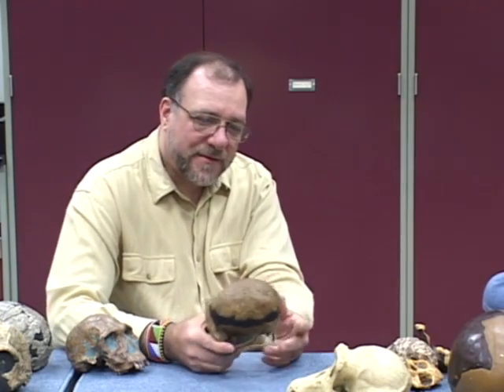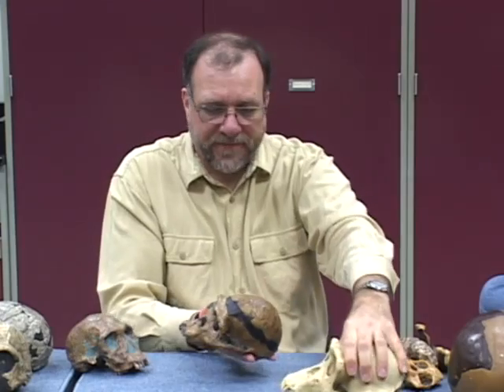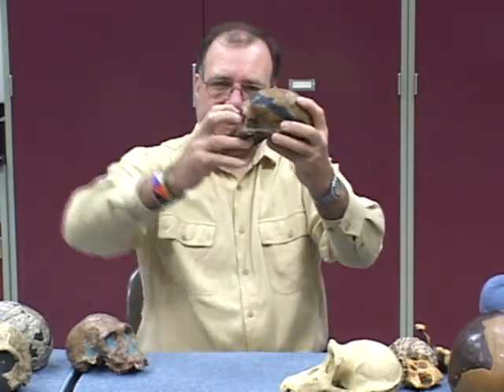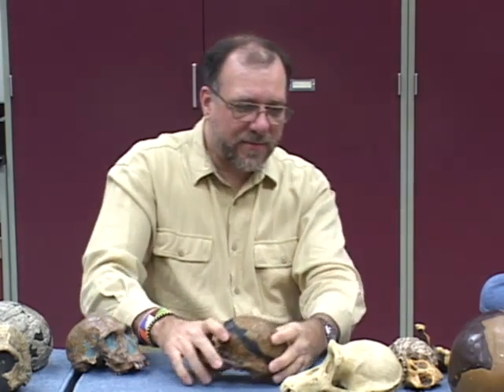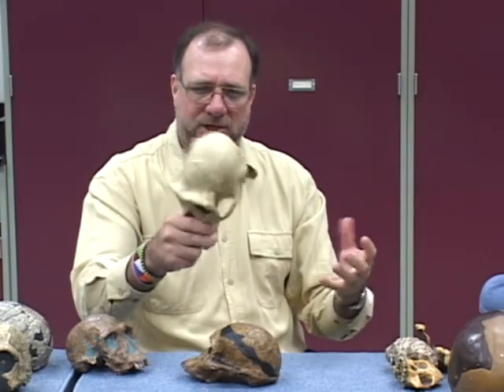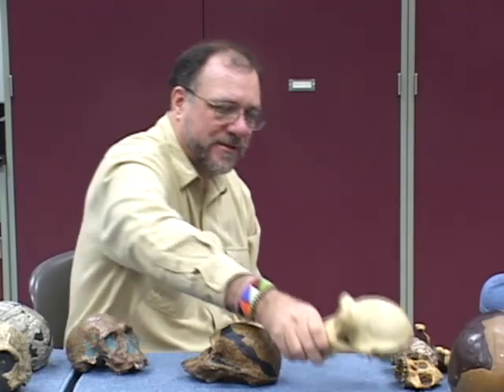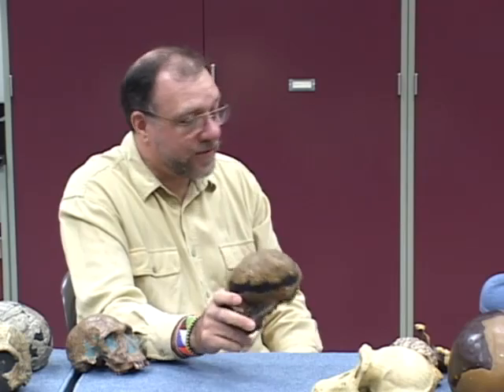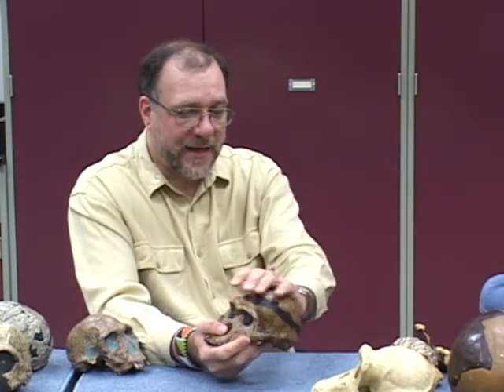What differences do we see in this one? First, the face is shorter — you can see the muzzle, but compared to the chimpanzee, it is noticeably shorter. What's happening is the whole face is being pulled underneath of the skull — the muzzle is being reduced in size and retracted. Throughout human evolution up to modern humans, the change is almost like grabbing the back of the brain case and the front and bending it to move the face underneath — we call that kyphosis, or bending of the skull. The brow ridges are less developed, and the brain case is only slightly larger than the chimpanzee's.